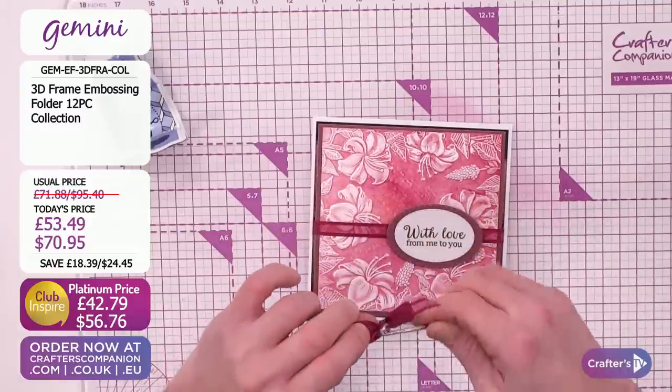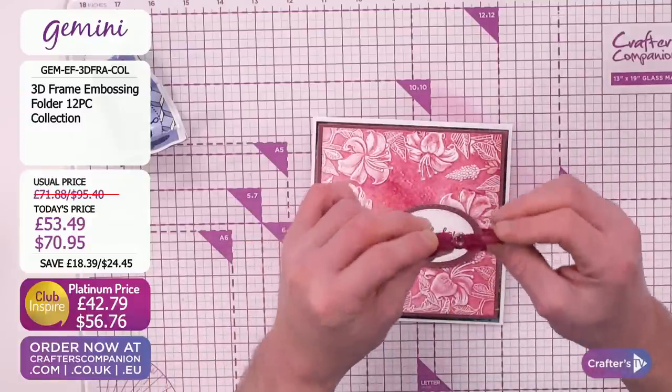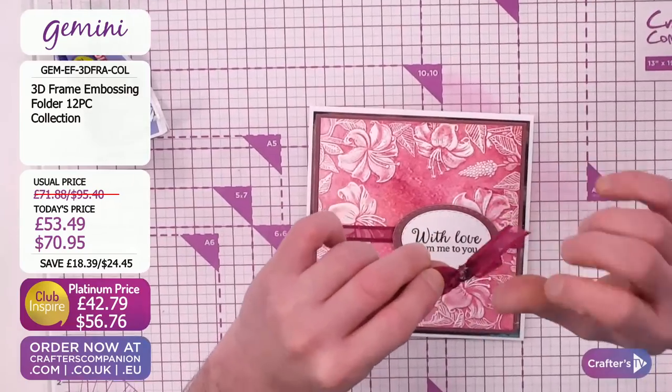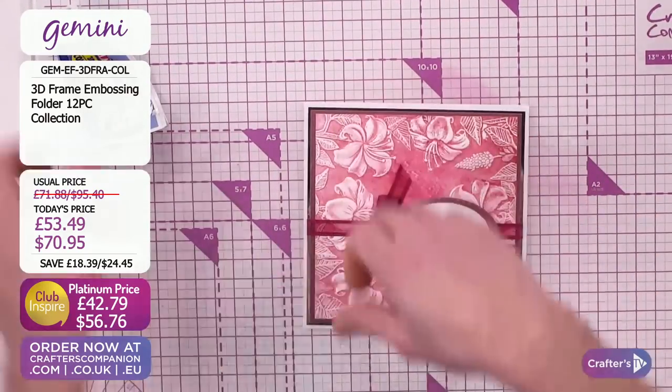And what I've done is I've added a stamped sentiment. So my stamped sentiment that I've got here is, and let me just check my little notes that I write for myself where I got the sentiment.